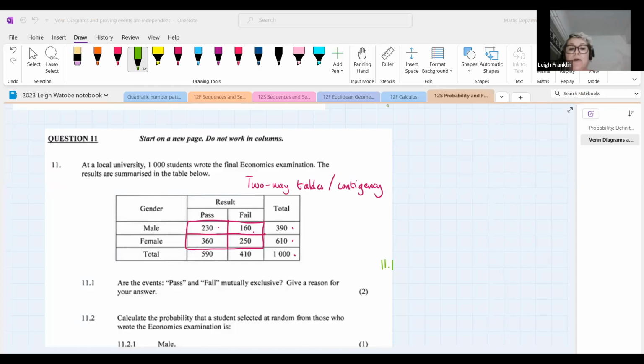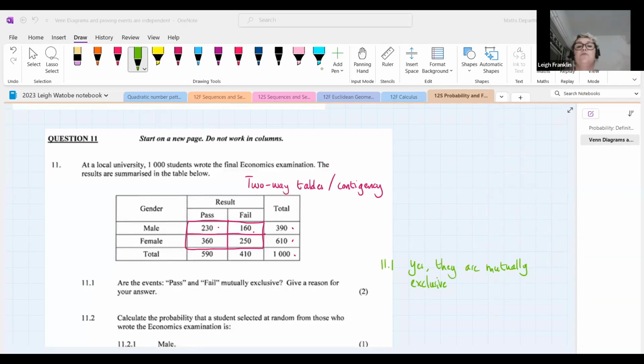Yes, they are. Okay, so it's out of 2. So we would have to say yes, they are mutually exclusive. And now we need to provide a reason. So yes, they are mutually exclusive. Okay, and let's go up here a little bit.